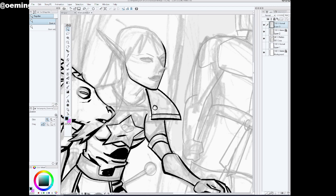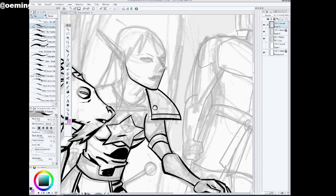I'm going to make this brush a little smaller now. Just make sure she's got a bit of a smile here, a little bit of venture. Like I said, Stuart gets a little darker later. Not like Powder's dark or anything. Just gets a little darker later, so I want there to be a little more levity at the beginning.